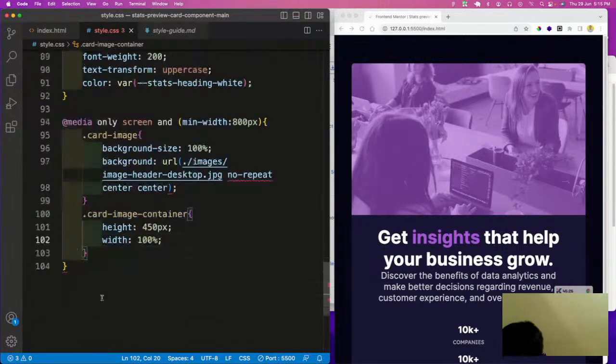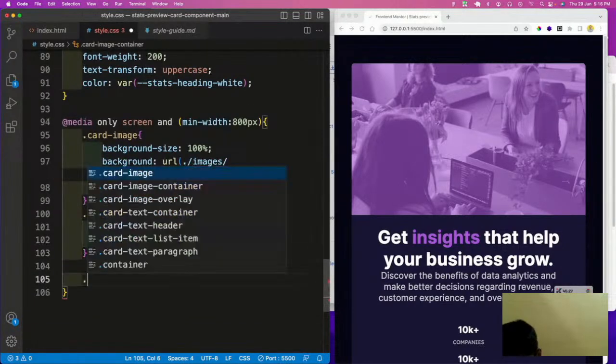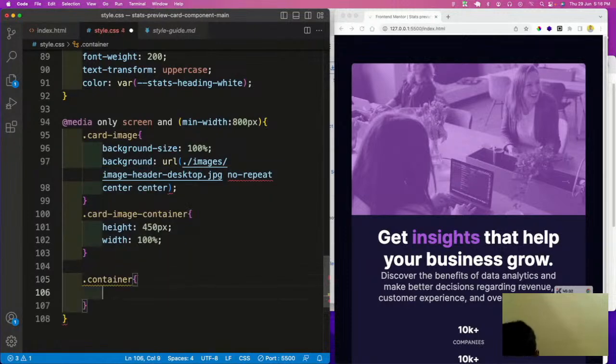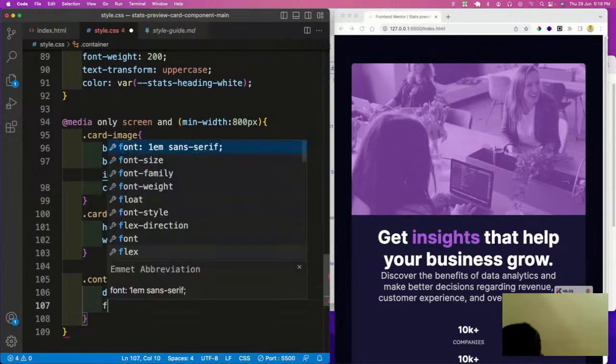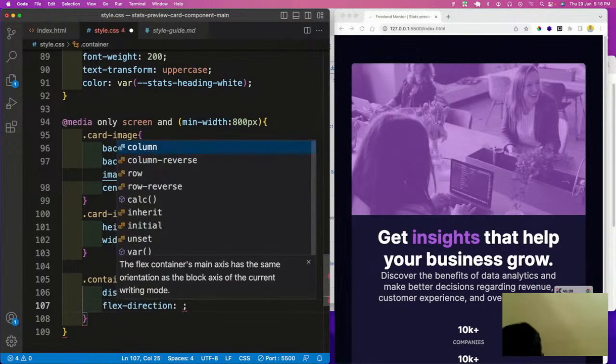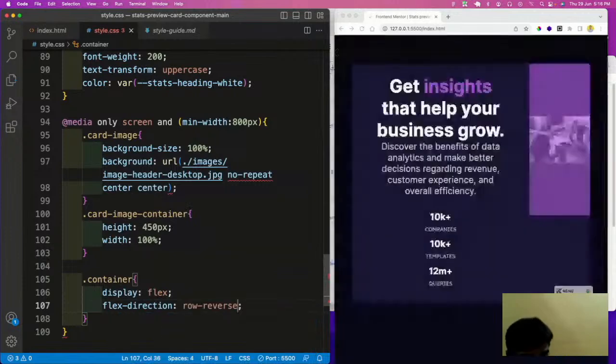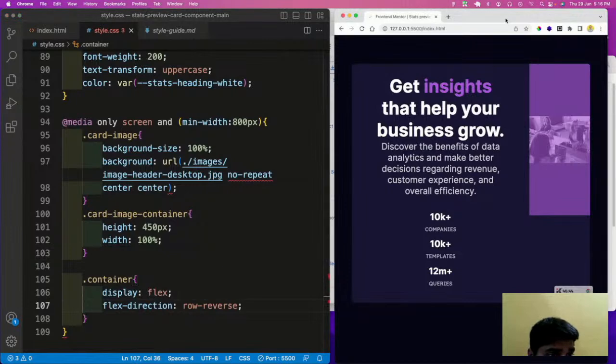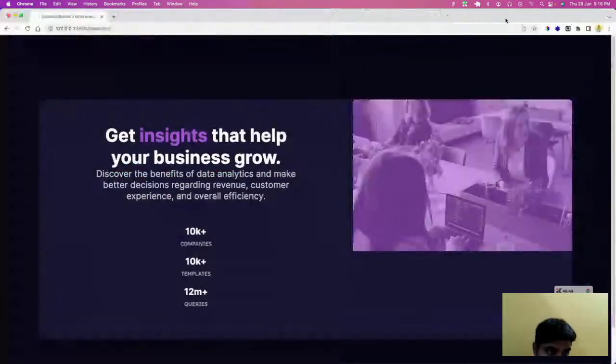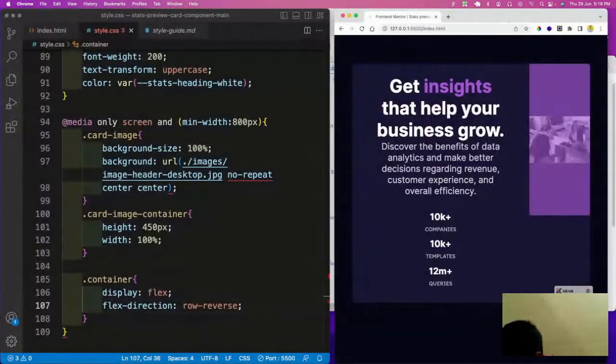Now we will use the flex here, dot container, display of flex with direction reverse.